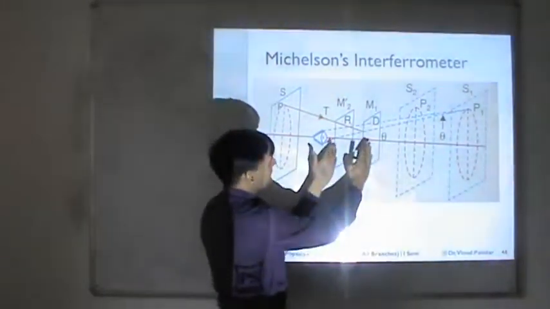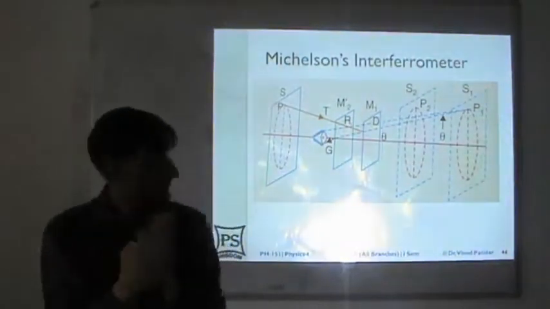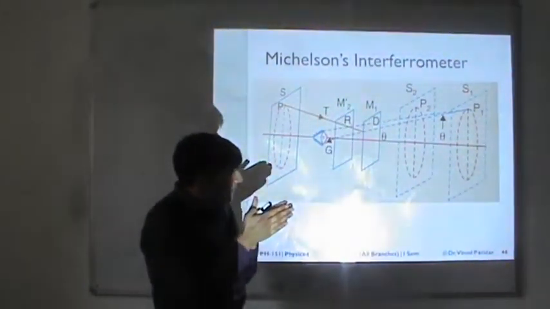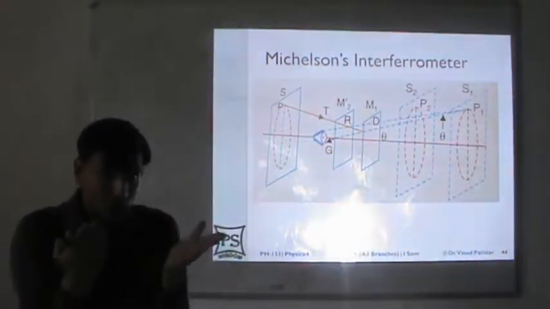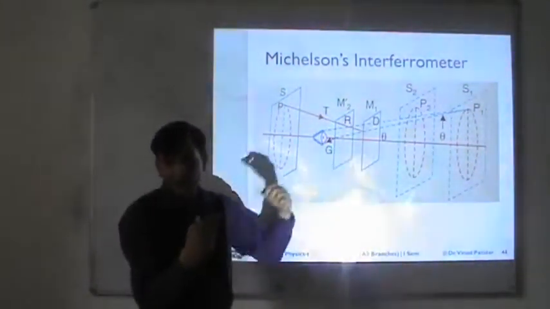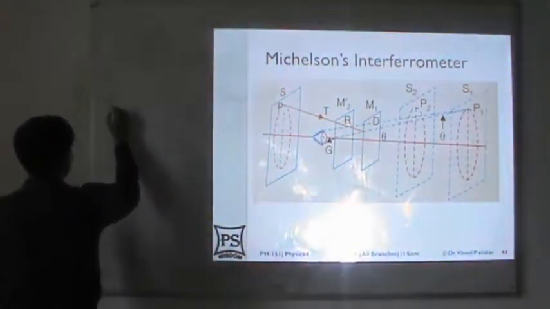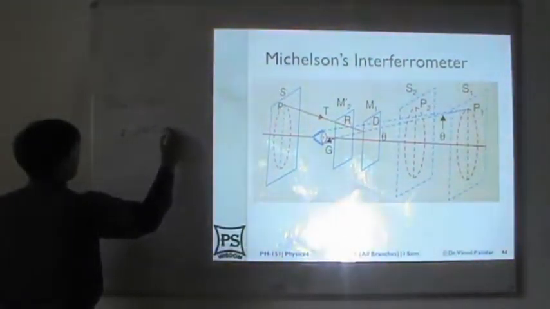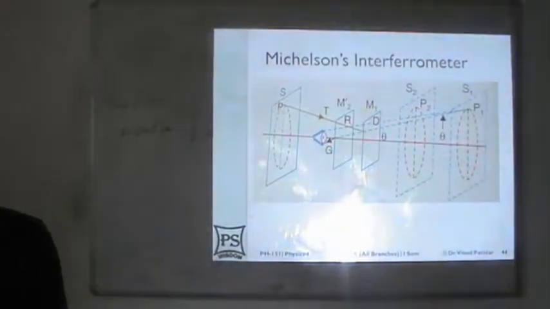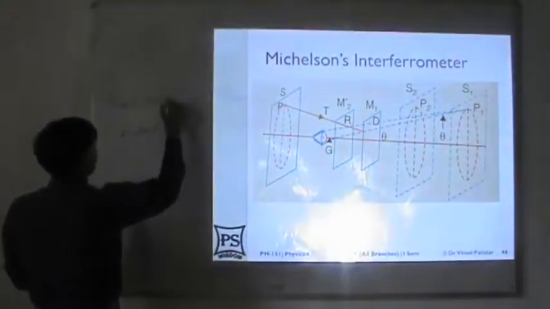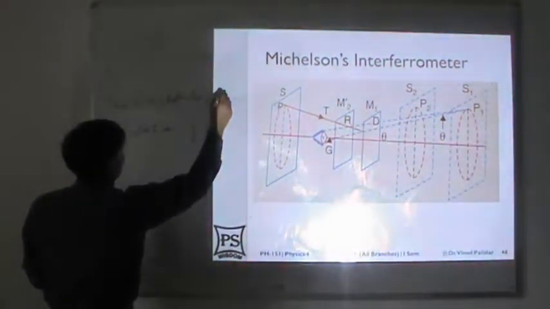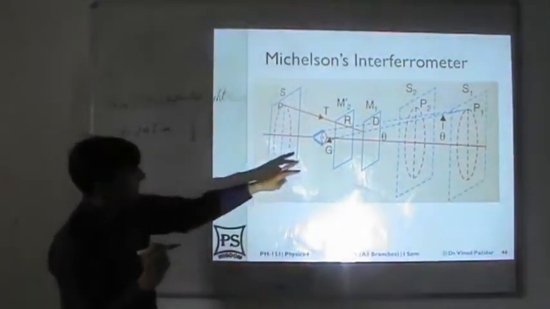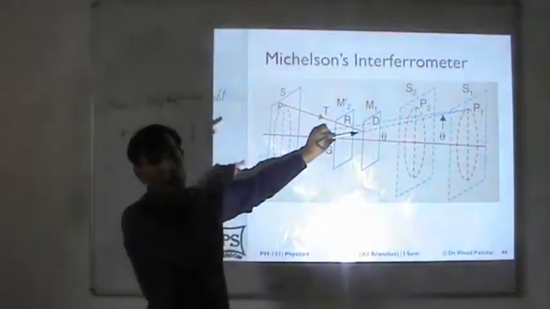Or you can say the thickness, because there is a thin film of air between the mirror M1 and M2 prime, which is basically the image of your mirror M2. So if D is zero, this thickness is completely zero. If you move your mirror M1 by some distance D, then there will be some thickness, or some air film will be present. Now if you remember the thin film formula, delta equals 2 mu t cos r minus lambda by 2. This is the path difference in case of reflected light. Here we have a similar situation, the only difference being that in this diagram I have shown the angle theta. Theta is the angle at which you are observing the phenomenon.